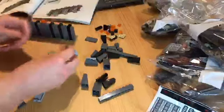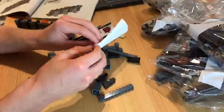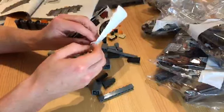Nice. I'm trying to get it as accurate as possible. I'm getting quite good at it now. Oh yeah, Lego makes bank. They've got to, right? Surely.